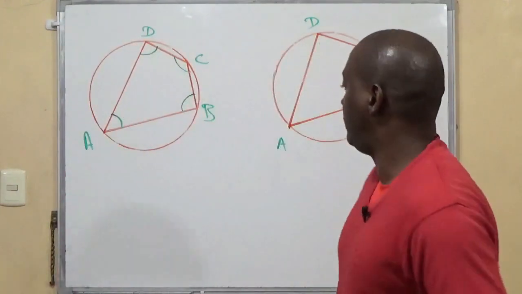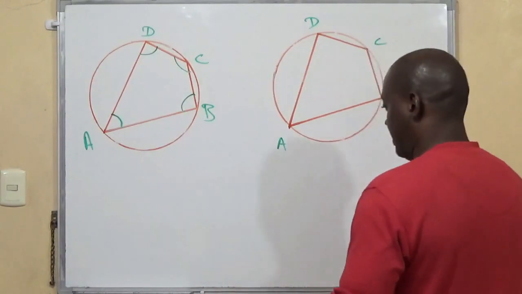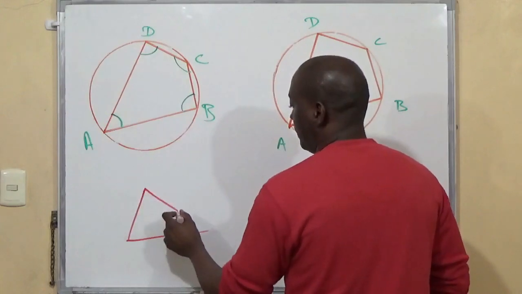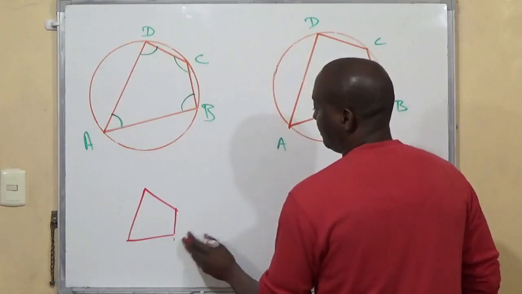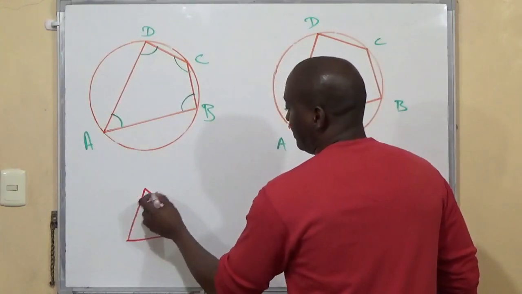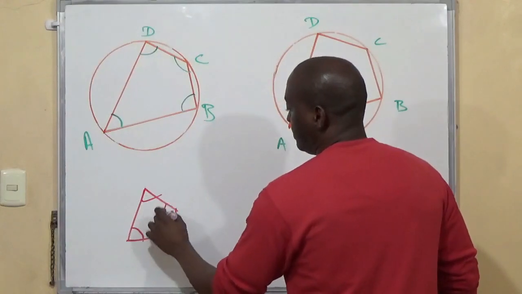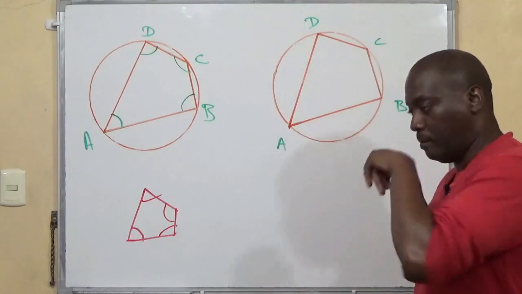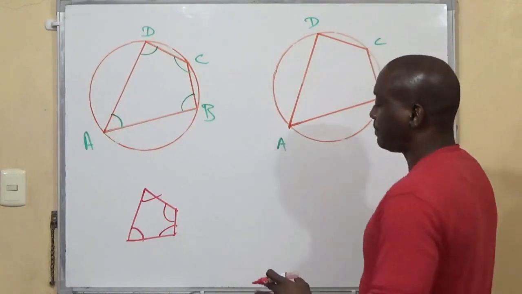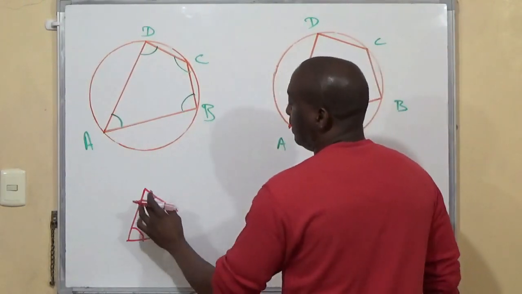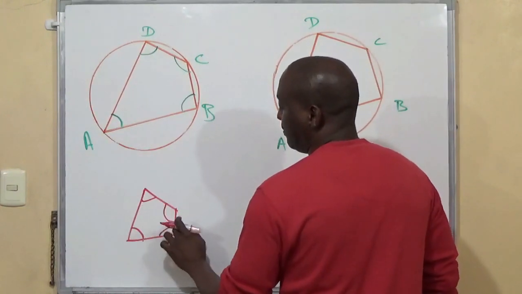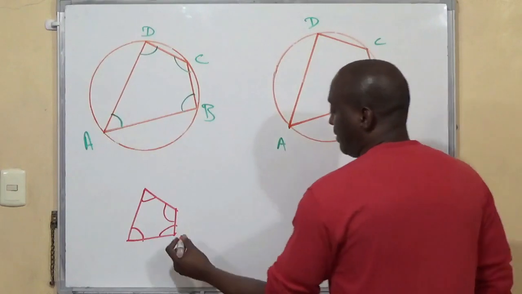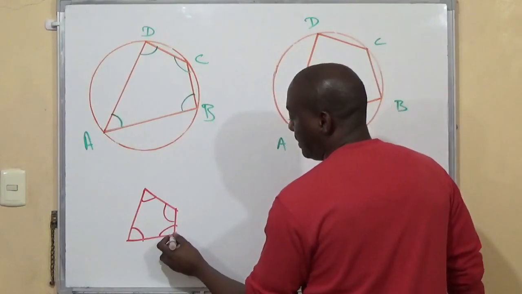We could clear the board, but no, I wouldn't clear the board. I feel I might need a circle again. If we have a quadrilateral, some random quadrilateral, this is the interior angle, this is the interior angle, this is the interior angle. This too is an interior angle. So in other words, the interior angles are the angles formed at each vertex of this quadrilateral. The exterior angles are formed by just extending each side.